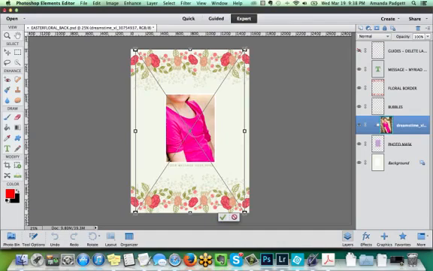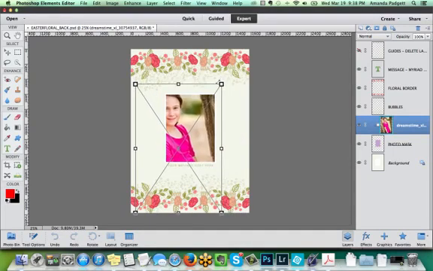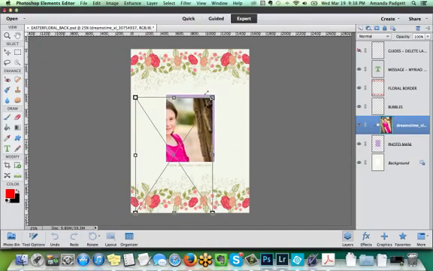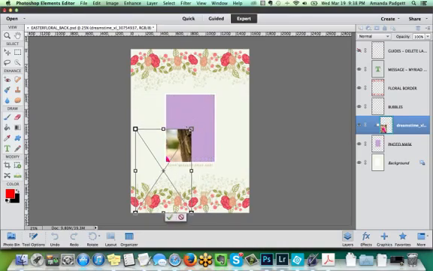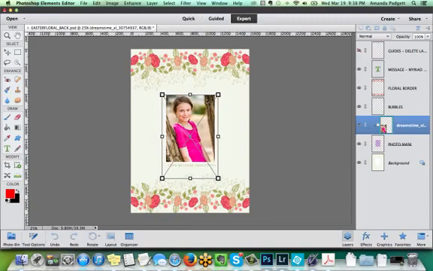So I'm going to hold down my shift key. When we bring in pictures this way, you want to hold down the shift key and then click on the corner and drag in. If you don't hold the shift key, then when you're moving, you can make your picture too narrow, so kind of longer and skinnier, or you can make it flatter so the person's going to spread out. You don't want that, but holding down the shift key will keep the proportions for you. That's very important. Hold down your shift key.